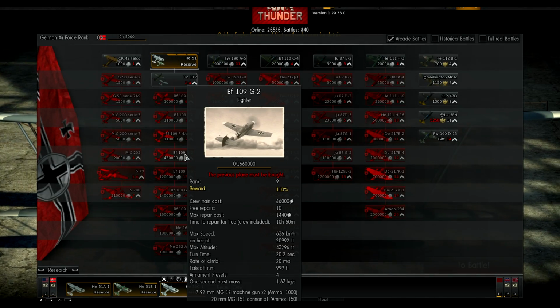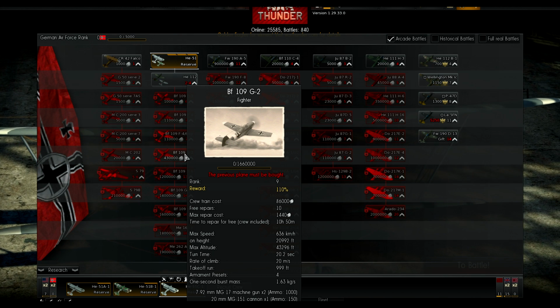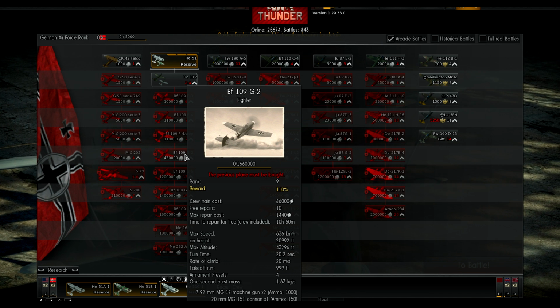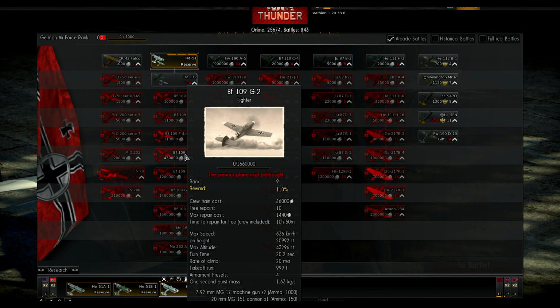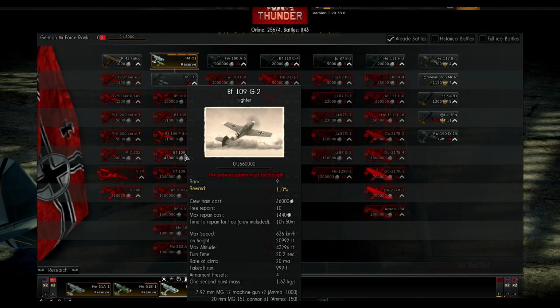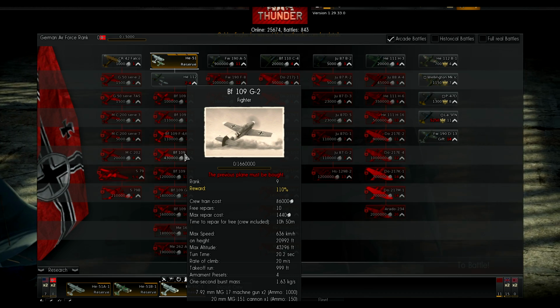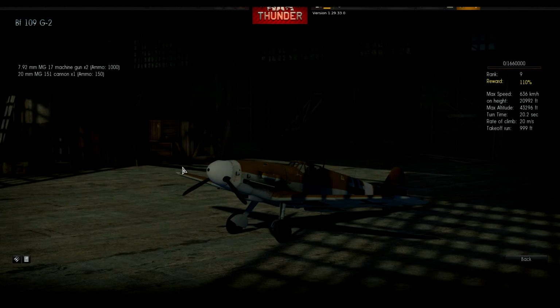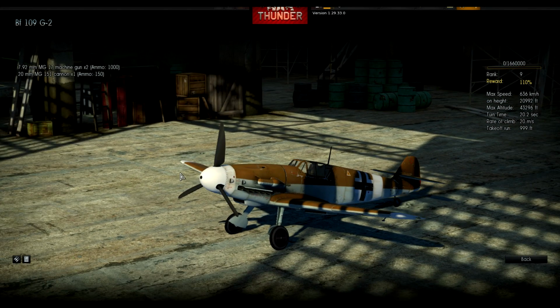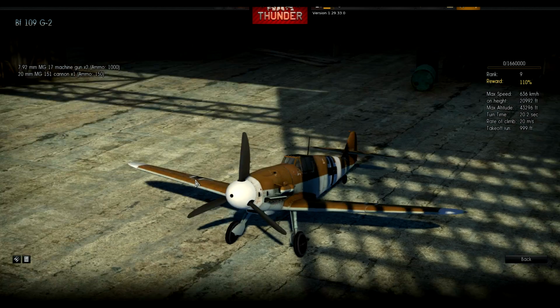But if we compare the Yak-9T to a similar tier plane from a different nation, like the Bf-109G2, a level 9 German fighter which is one level higher than the Yak-9T, it has a 1 second burst mass of only 1.6 kilograms, with its two 7.92 machine guns and one 20mm cannon. The 109 is quicker. It has a max speed of 636 km per hour, and it can do this at a much higher altitude. The climb and turn rate are slower than the Yak-9T's, 20 meters per second and 20 seconds respectively, so even on paper the Yak-9T seems to be the bargain of the century.